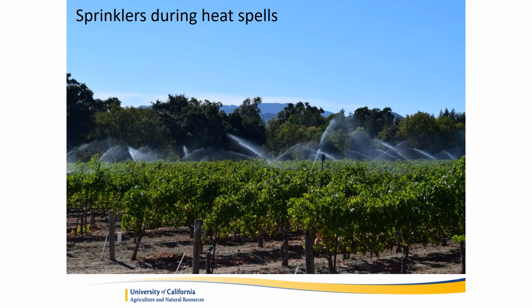Overhead sprinklers, another very effective tool for lowering temperatures during these heat spikes. Now the question is, do you have enough water to do that? It often requires a second irrigation system because your drip irrigation lines won't have the flow capacity to meet the requirements for putting on sprinklers over the entire canopy like that. If you have poor water quality, this can have problems with toxicity issues with the foliage sometimes, so you wouldn't want to do this without having done a lot of research on it.